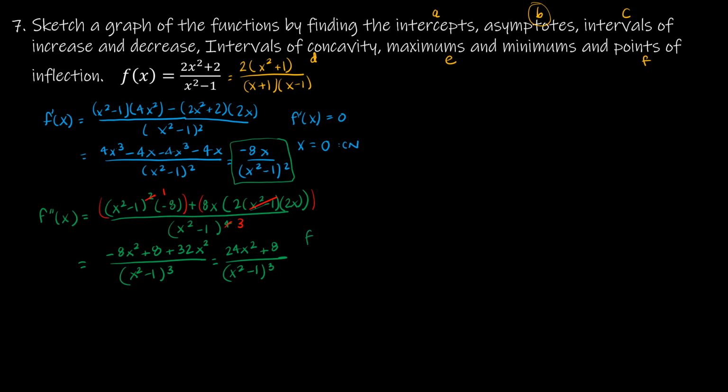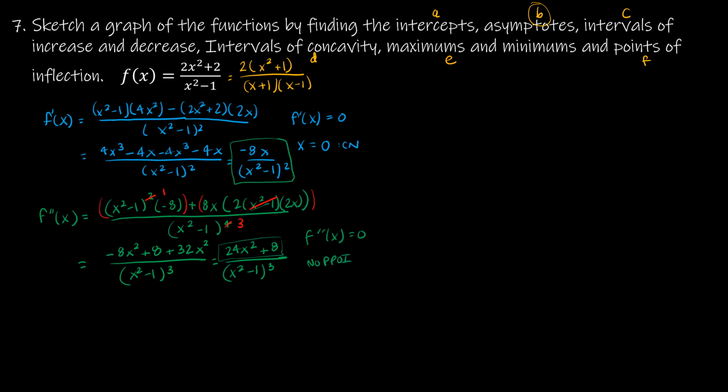Again, when does this function equal 0? And that would be when the numerator is equal to 0. So is that ever going to work? No, because if I set it equal to 0, I would end up with a negative, and that's not going to give me a value for a possible point of inflection. Okay, so no possible points of inflection.